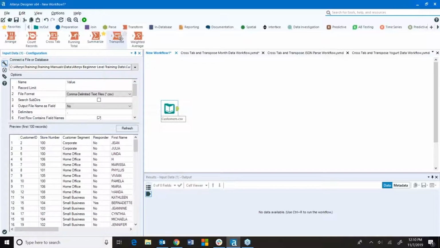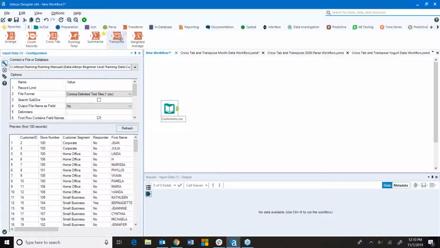And then you can configure each of those tools to do exactly what you're looking to do with the data. So again, think of the end state you're looking for, especially with the crosstab tool. It's very important to kind of know, oh, I want my data headers to be like this. I want the values to be like this, and so on. And you'll see what I mean as I go forward today.